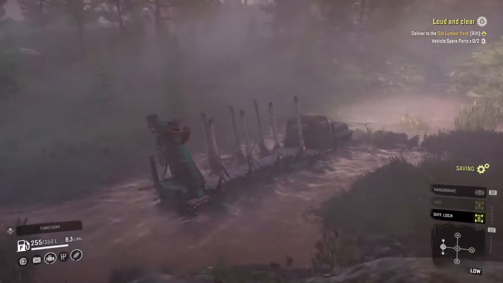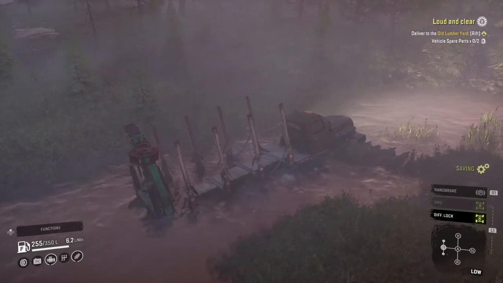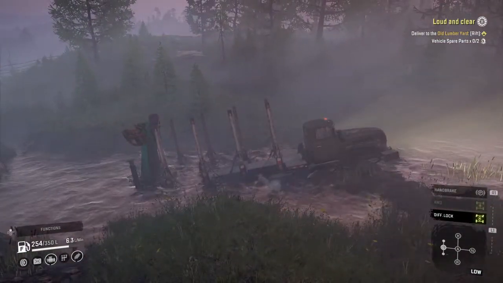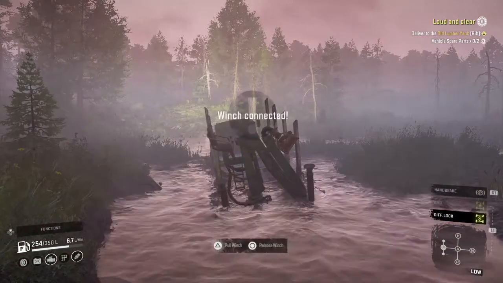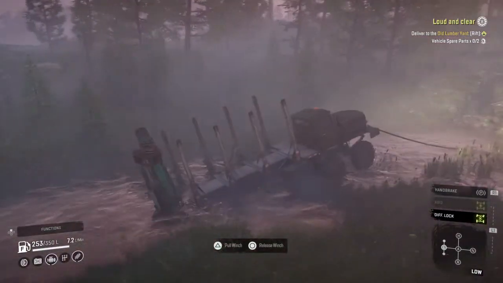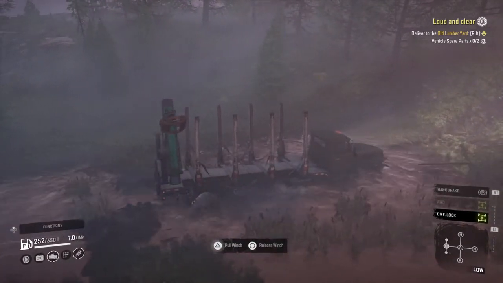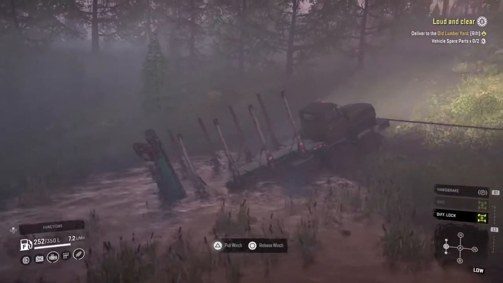Okay, now let's see if it gets hung up on the mud bar. You know what? We don't even get a chance because we got stuck before we even got on the mud bar. So more traction is required here. The tires on these trucks need more grip.